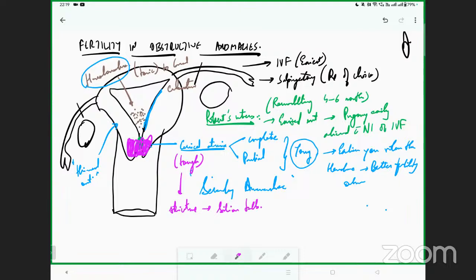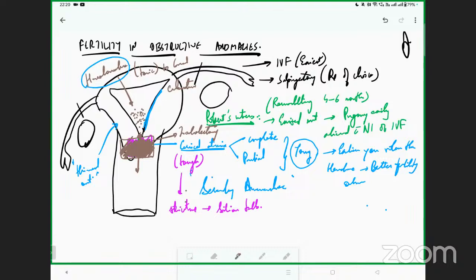But what we have realized over the last 40 or 50 cases of cervical atresia which we have done is you should never put a canalization through the cervix. You should only do trachelectomy. Once you do trachelectomy, that means the cervix is released. You don't care about canalizing. You are straight connecting the internal os to the vagina. If you connect the internal os to the vagina, then life is easy.